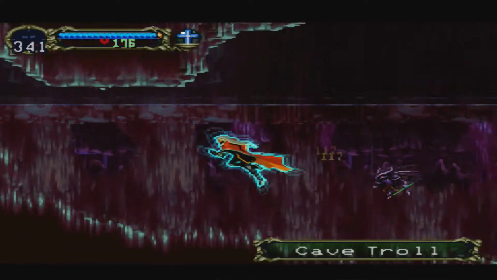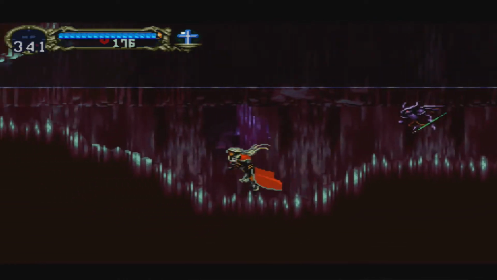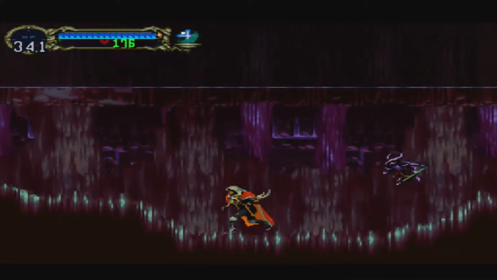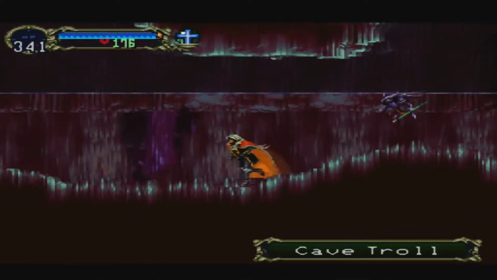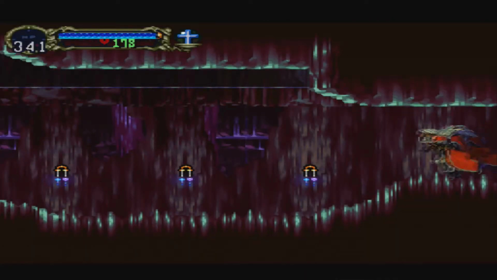We got these cave trolls. We're going to explore the watery areas in a second. But I just want to clear out any enemies that might be on the ground over here, and also proceed into the next area too, might as well, because we have to backtrack through here anyway, so we'll do it on the way back.